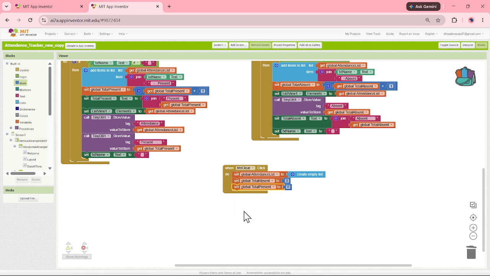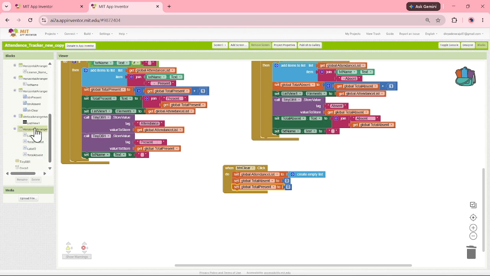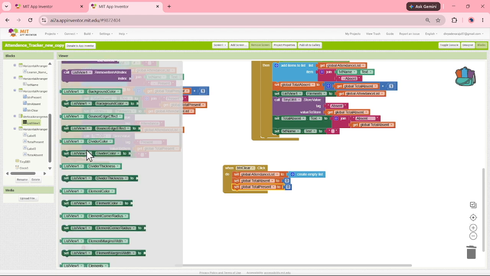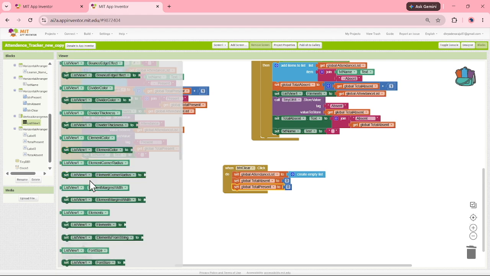Then let's go down to view list. So we have the view list here. So I would be saying set view list dot elements, so we're going to put the elements with the global attendance list, which would be again the empty list.